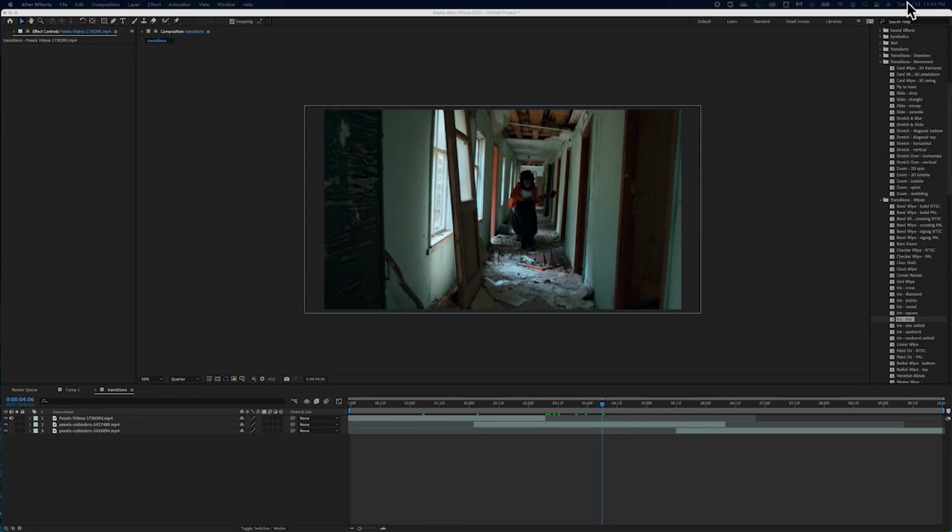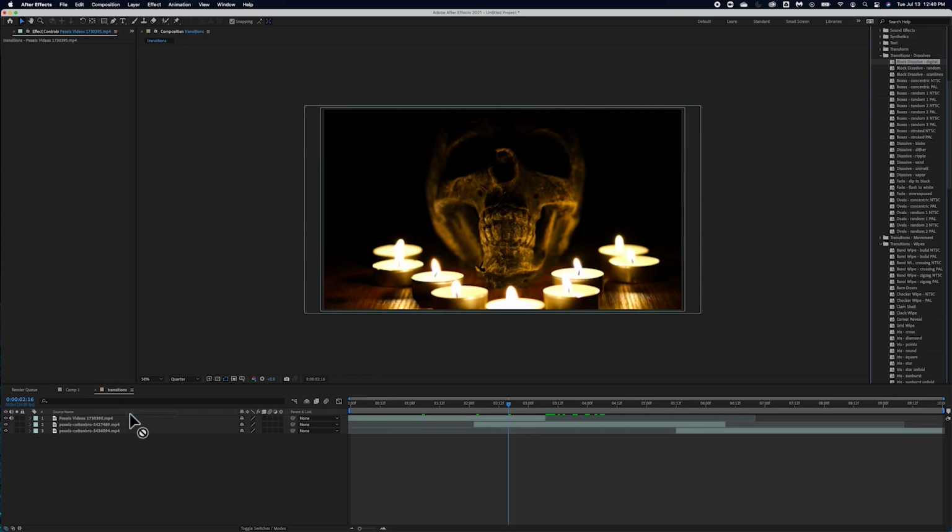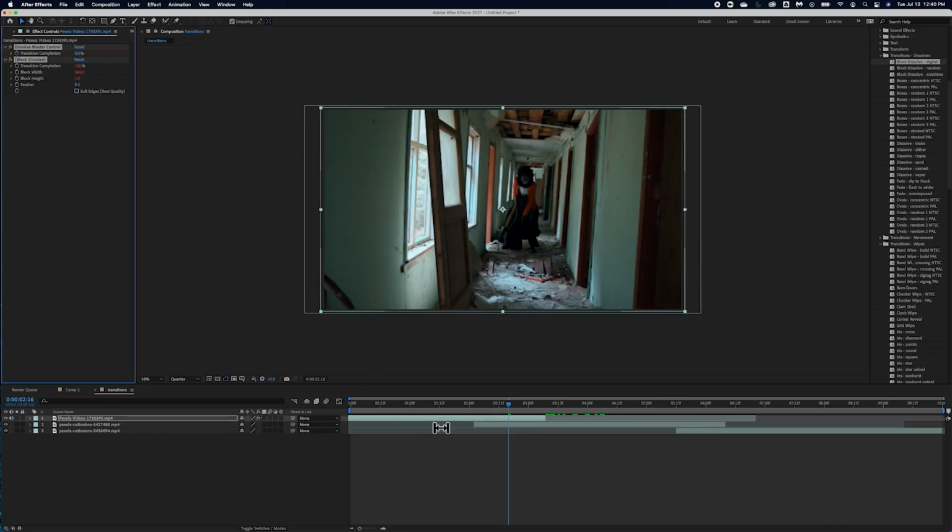Okay, so preset transitions. I just wanted to say I just did a couple of the wipes, but there are tons of them here, and you do have some really simple ones. So I'm just gonna put one on this top video. So here's a block dissolve where the blocks fall. I think there was a preview of this.